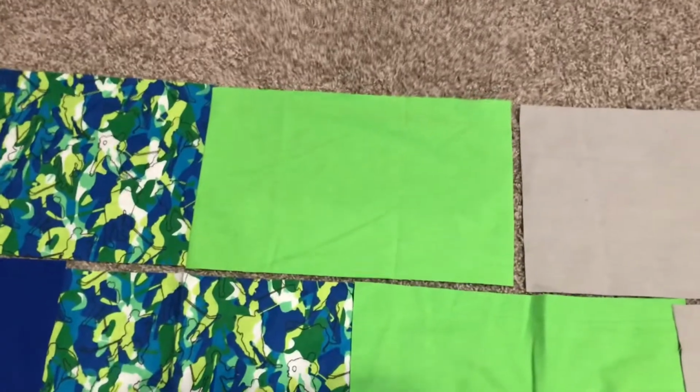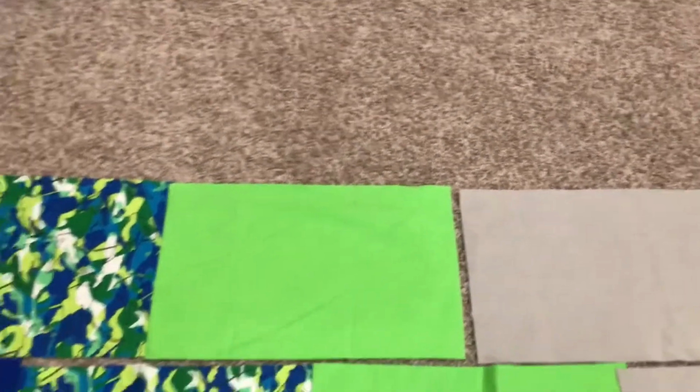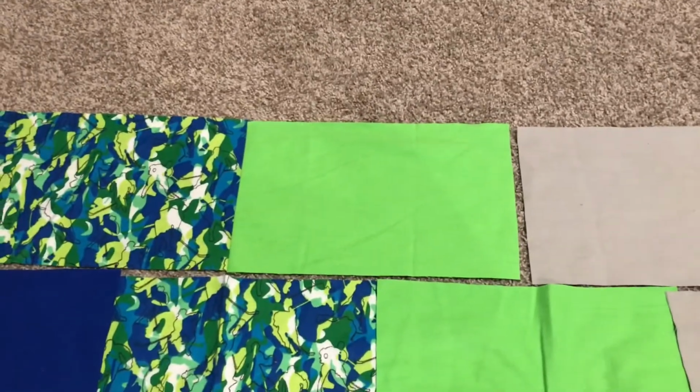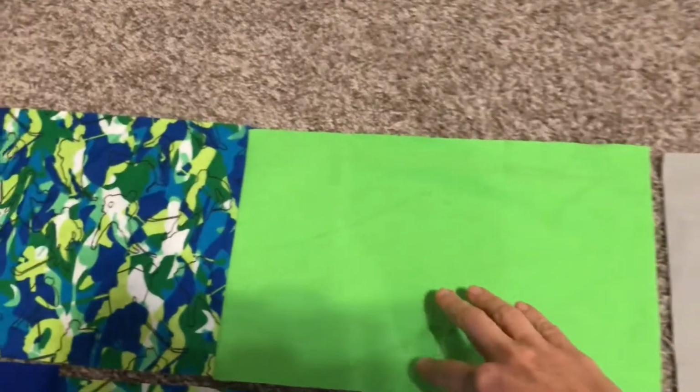So we've sewn our first seam down here. I've put it back in place with my top row, and now all we're going to do again is flip right sides together.